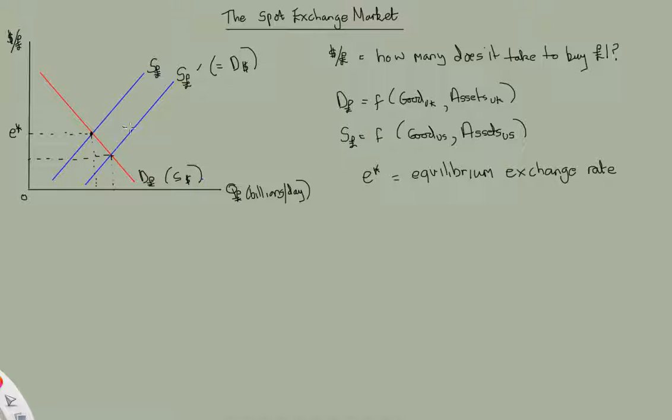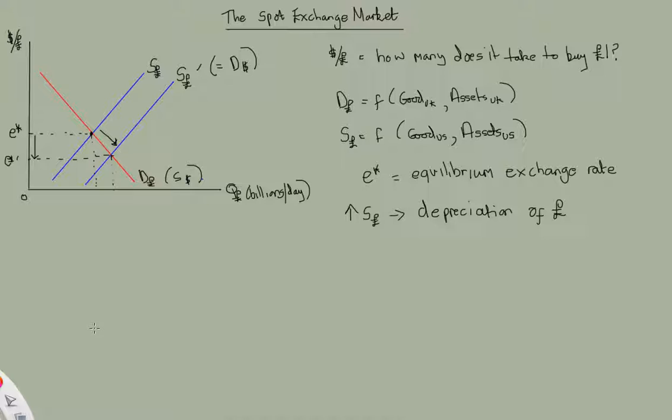Anyway, as you can imagine, in a floating exchange rate regime, if you have an increase in the supply of pounds, this will cause the equilibrium exchange rate to change. So we have a fall in the value of the pound. We say that a rise in the supply of pounds leads to a depreciation of the pound. And depreciation means a fall that occurs naturally in a floating exchange rate.